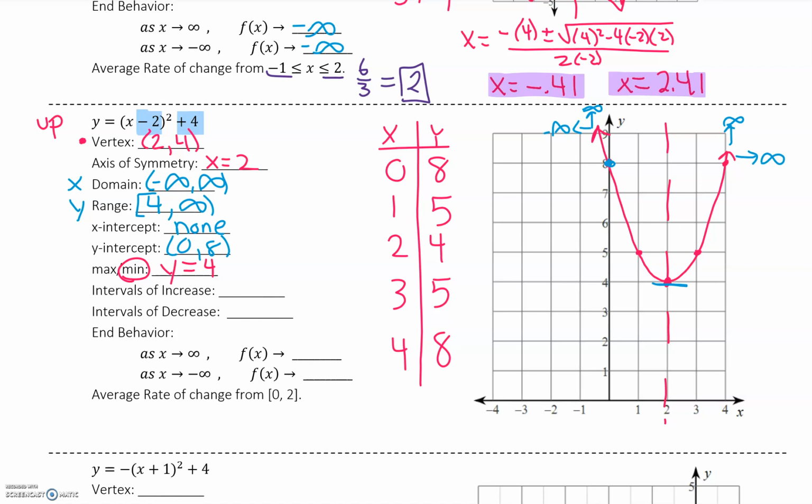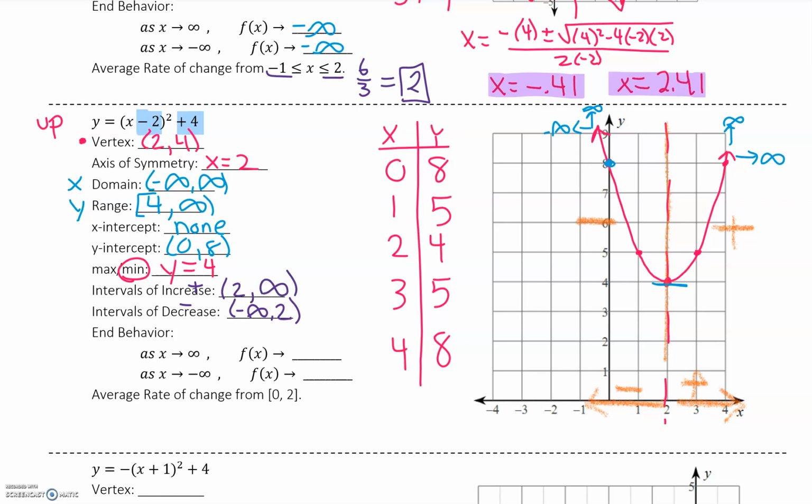All right, so when we talk about increasing and decreasing, the left side of this graph, if you trace it with your finger, goes down from left to right, so negative slope. And then the right side is going up from left to right, so positive slope. So everything to the left of the axis of symmetry has a negative slope, and everything to the right of the axis of symmetry has a positive slope. So left of the axis of symmetry is the decreasing side, from negative infinity up until the 2 of the axis of symmetry. And then the increasing, where you have positive slope, is from the axis of symmetry at 2 to positive infinity.